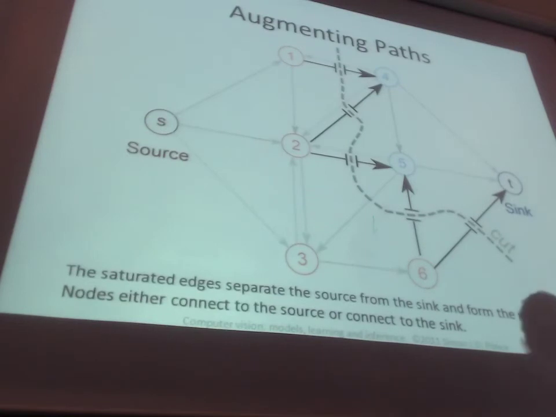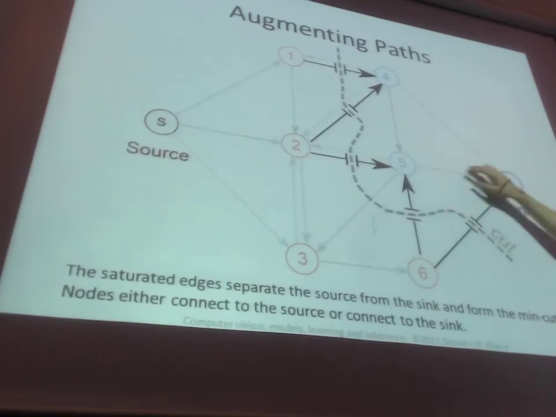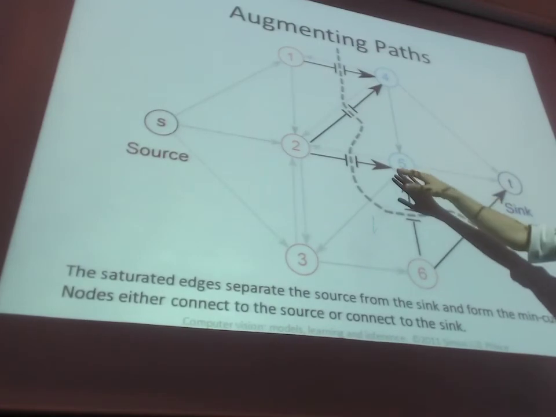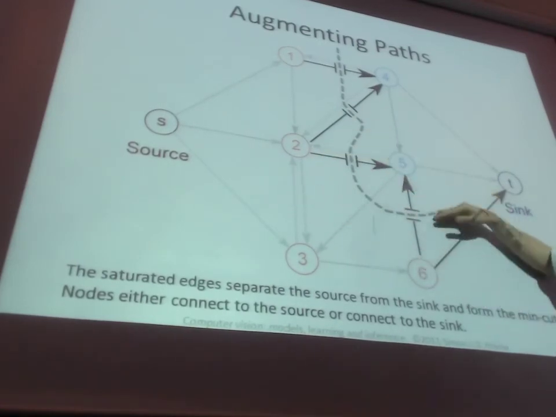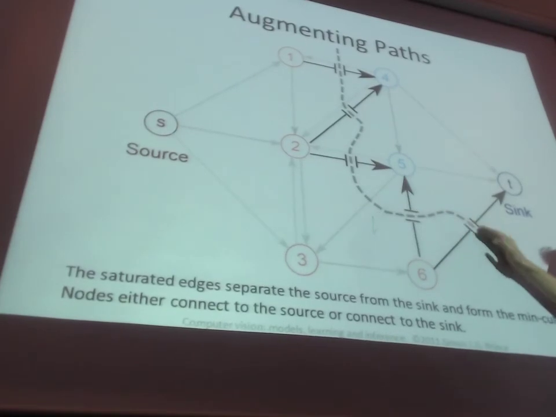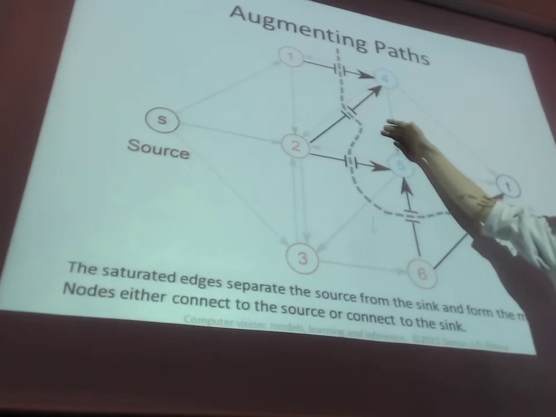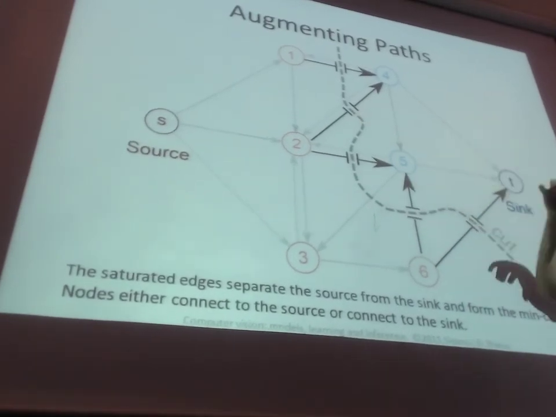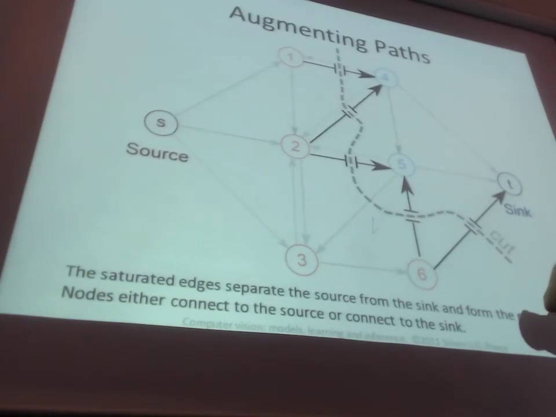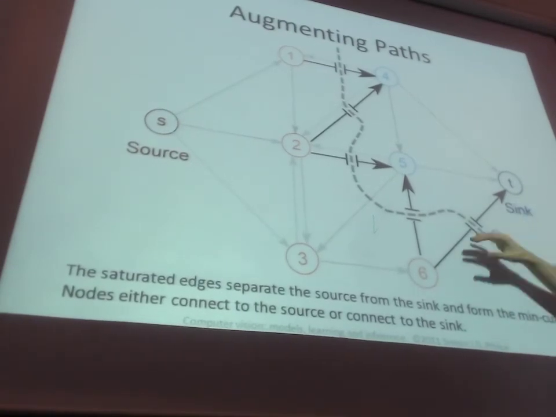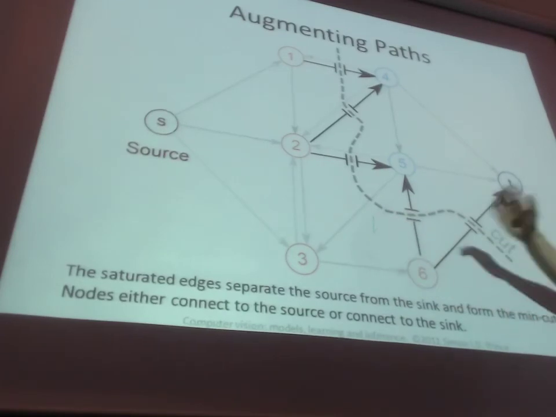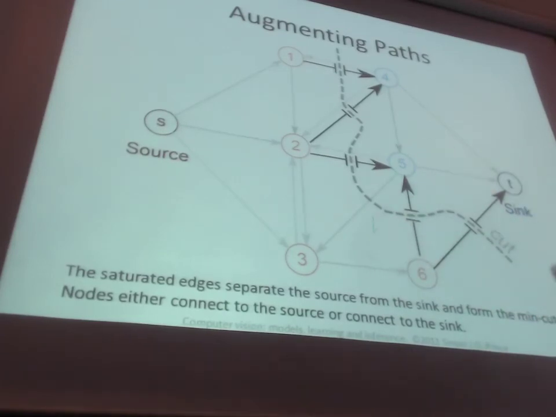Because we're not using the water analogy. It sort of served its purpose, but we have to kind of leave it behind now. We're saying 5 is attached to the sink. If you wanted to attach 5 to the source, that means you would have to make this cut go around 5 somehow, like that. And if you made it go around, you would be using your capacities inefficiently. This is the most efficient use of the capacities we had in our graph, and as a result 4 and 5 are attached to the sink, and the others are attached to the source, and that's it.